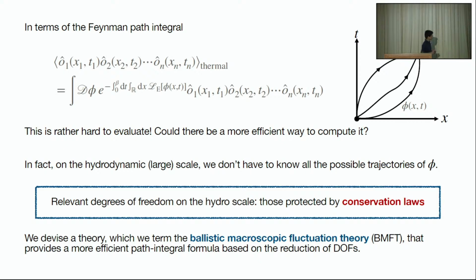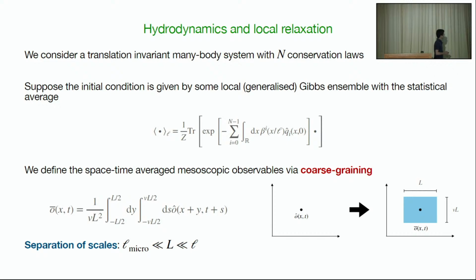And a remark here is that we need to put some kind of data to do this kind of theory, and there is only one kind of data that would be required, which is the hydrodynamics of the theory. So said in another way, if you know the hydrodynamics of the theory, you're in business. You can do this ballistic macroscopic fluctuation theory to compute dynamical correlation functions. So we have to know the hydrodynamics. That's the kind of starting point. And okay, let's talk about then hydrodynamics. Not sure how many of you are familiar with the notion of hydrodynamics. It's not that complicated.